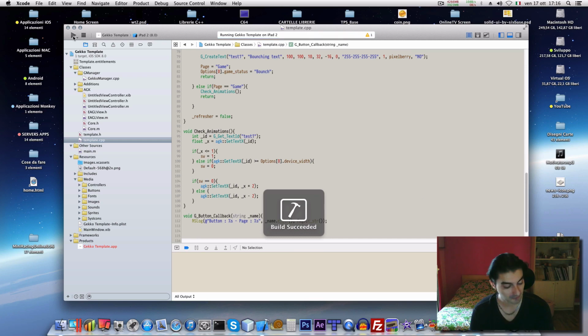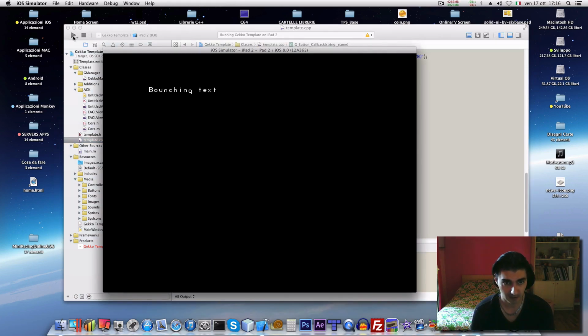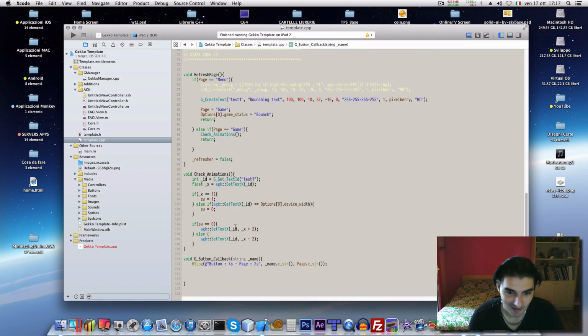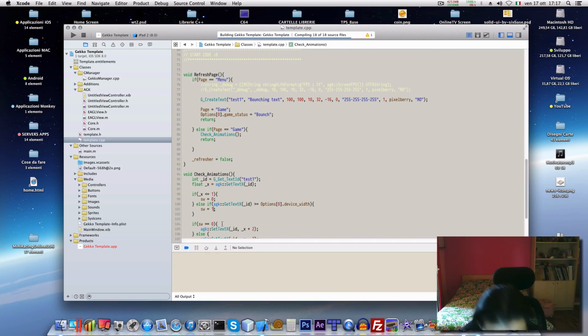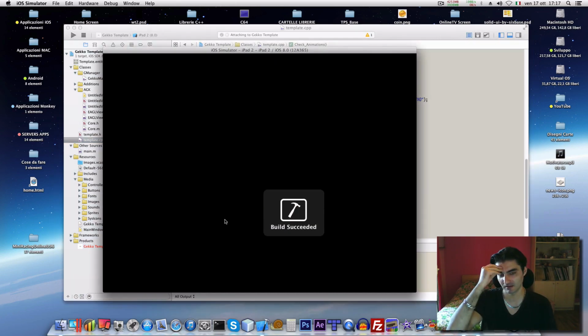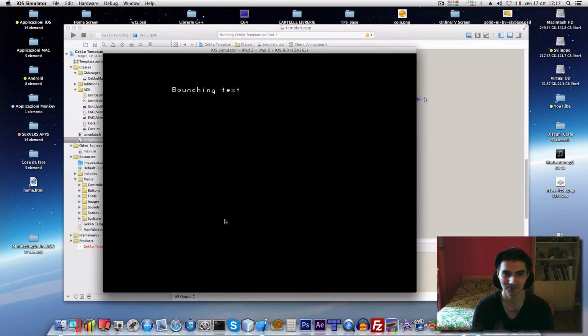In this way you have the loop animation. Don't look at the frame rate, because this is an emulator, the simulator, and it is very slow. I don't know if it will go back again. No. Well, 0, 1. The important thing is that you understand what I'm doing here.